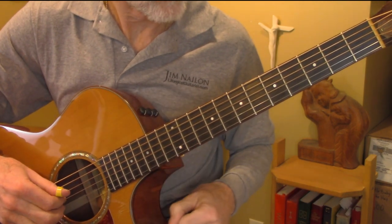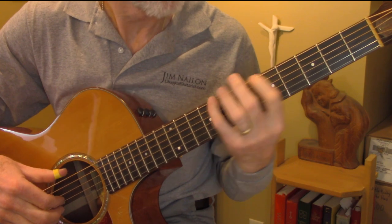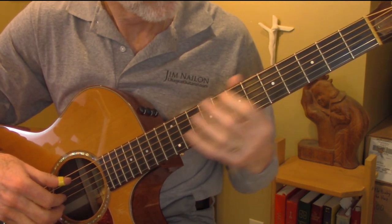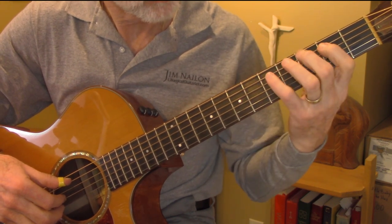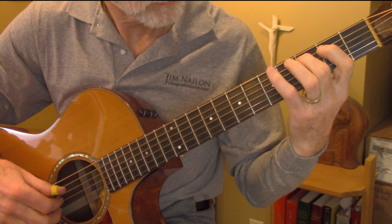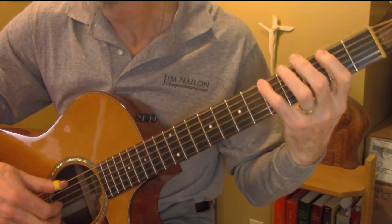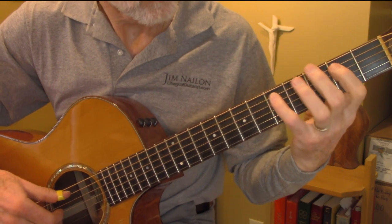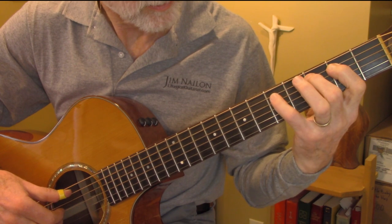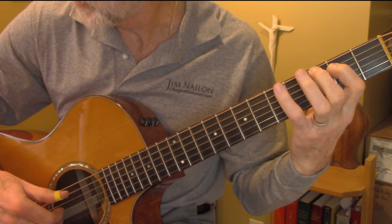So that's pretty straightforward. I can play that all in one position. If you do want to get the correct slurs, you would probably go on that last. Put it down on the first finger on the second fret of the fifth string. And then there's a slur here. Slur here.